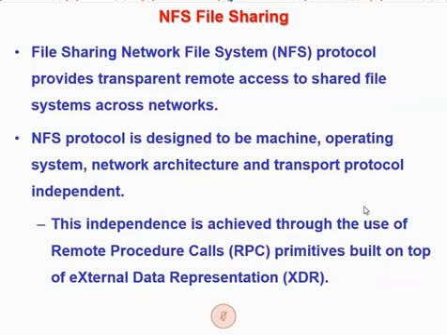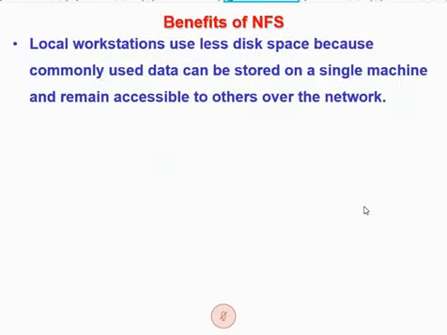Again, this is point-to-point. It cannot be point-to-multipoint. The requester goes to the server and the server responds in unicast mode to that particular request only. Where do we use this NFS? Suppose you are configuring your telecom equipment in the field using a craft terminal, which doesn't have much space, like laptops.